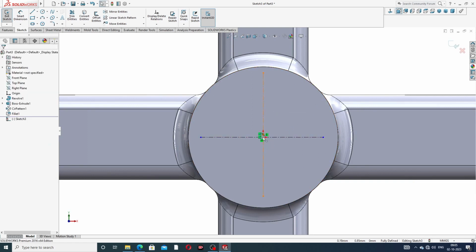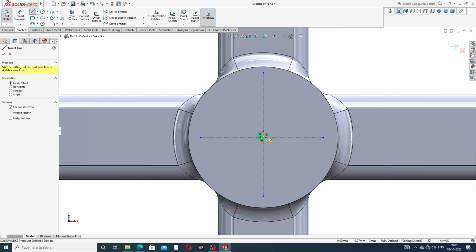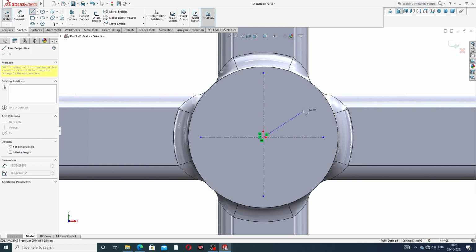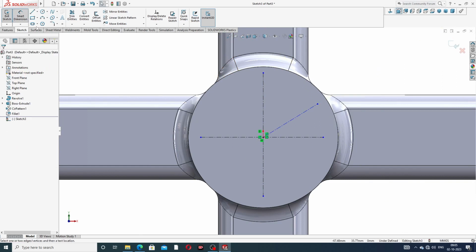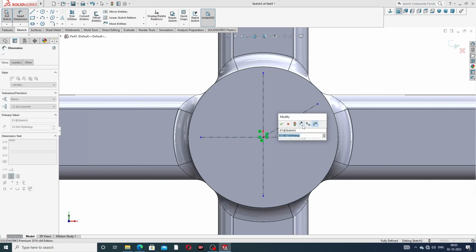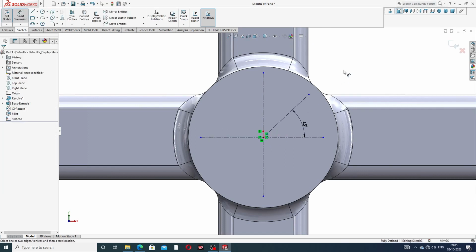Okay, and this is perfect. Okay, and again select this center line and draw this, and the angle between this distance is 45 degree.